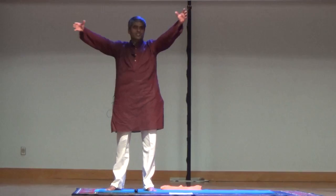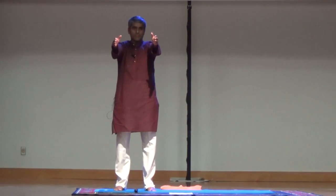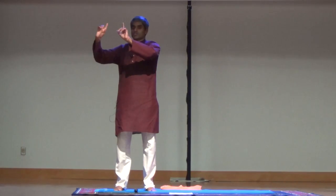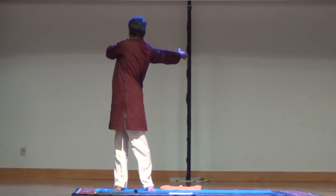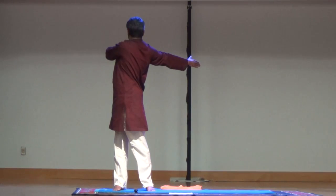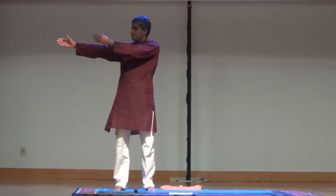Stretch out your hands. Keep your legs one foot apart. So when you are breathing in, slowly, watch me first, watch me. When you are breathing in, you slowly go towards your right side, look back as far as possible, observe the spine is twisted at your shoulders, lower back, stomach. Hold it there, normal breathing, and slowly come back, breathe out.